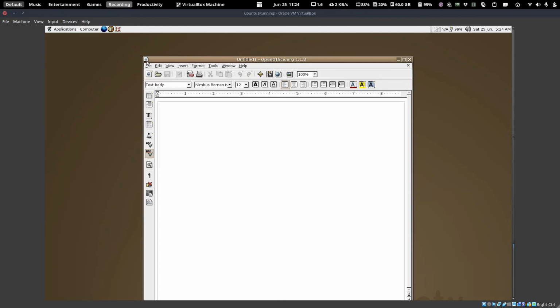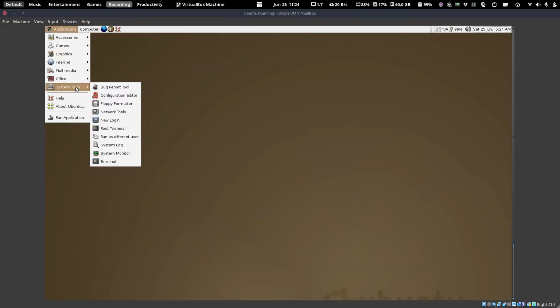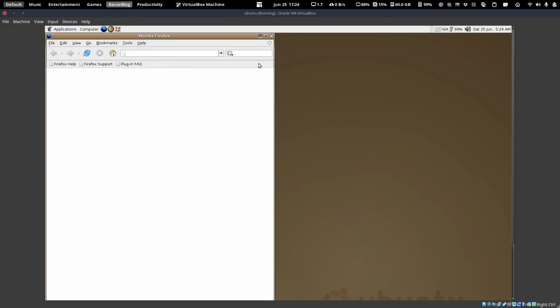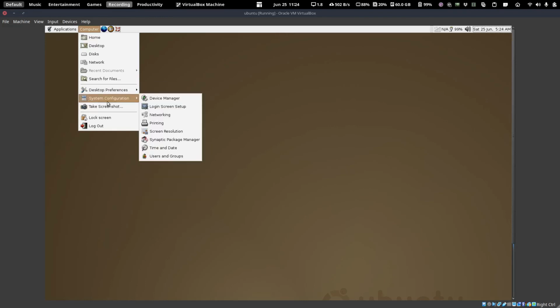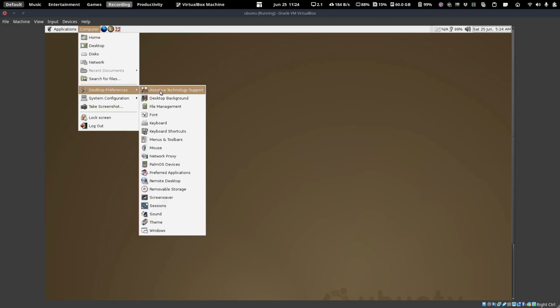Yeah, even long before the split between OpenOffice and LibreOffice. New login, additional info about Ubuntu, which goes to a web page that can't load anymore. And if we look at system config, you could change your device manager, login, screen resolution, time and date, users and groups, and some normal desktop preferences.